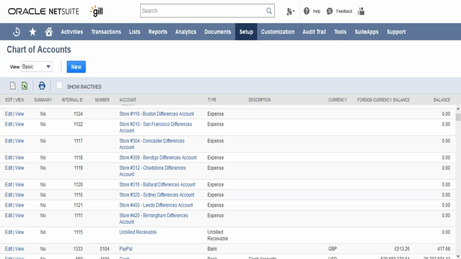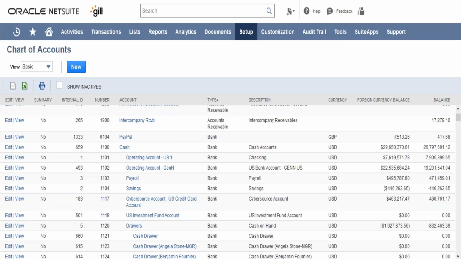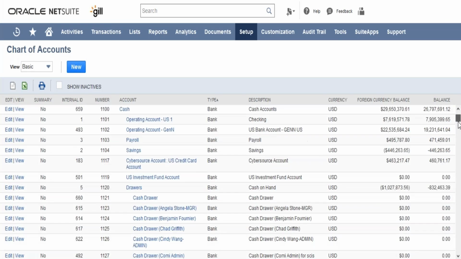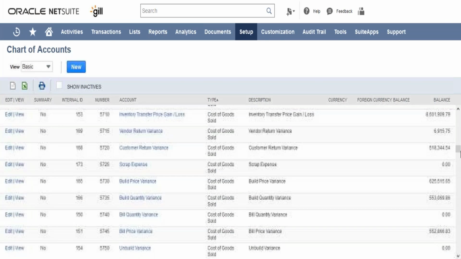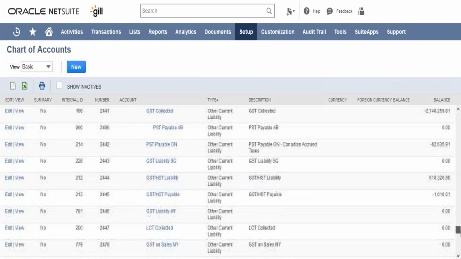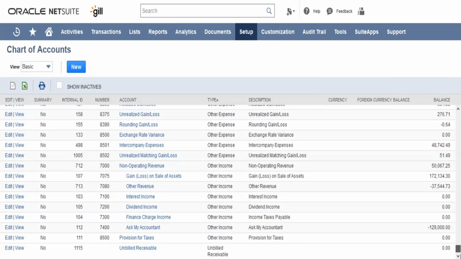If I sort it by type, here you can see first the accounts payable, accounts receivable, bank, then we have cost of goods sold and expense and many more. So it can be current liability, current assets, other income, and so on and so forth.